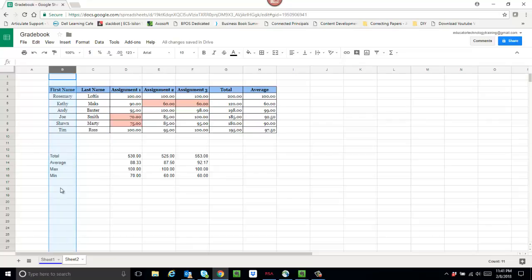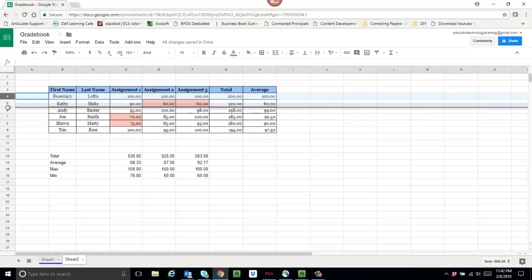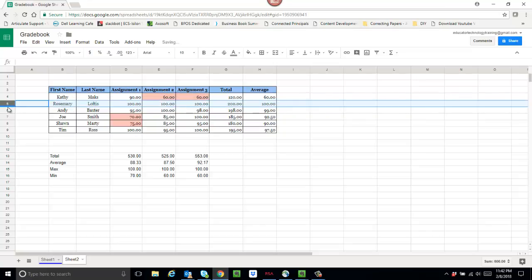And we can do the same thing with rows. So if I wanted to, say, move this person's name down below this one, I would select it, and once again you see that my cursor turns into a hand. I hold my left mouse button and I can drag it down and then let go, and it moves that row. So that's how we move columns and rows.